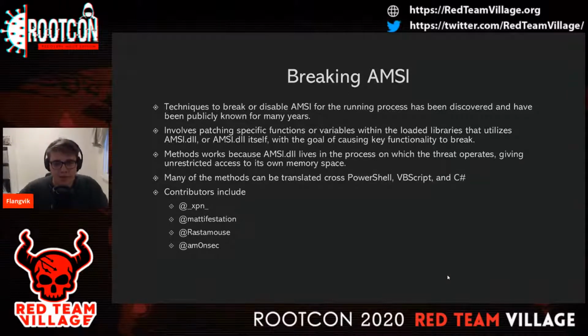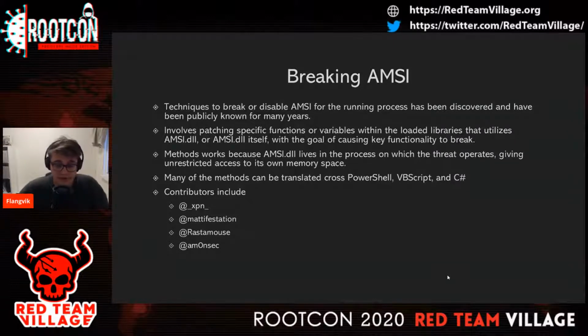The main reason we are able to break AMSI at all is that it lives on the same level as the threat. When amsi.dll and System.Management.Automation operate in PowerShell.exe and we execute code in PowerShell.exe, we technically have unconstrained and unrestricted access to its own memory space, which means we can mess with every library loaded in that process. We can control it. And that's one of the main issues with the integration to amsi.dll. It's on the same level. We can reach it from an attacker perspective, unlike EDR and SIEM solutions, which operate on kernel level.